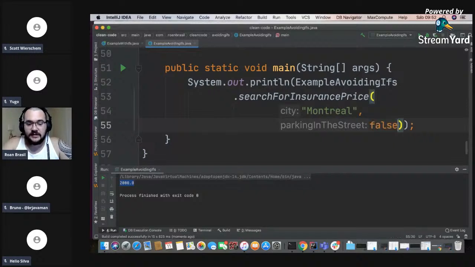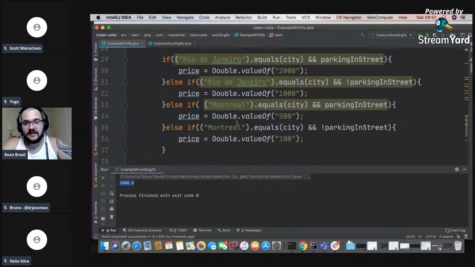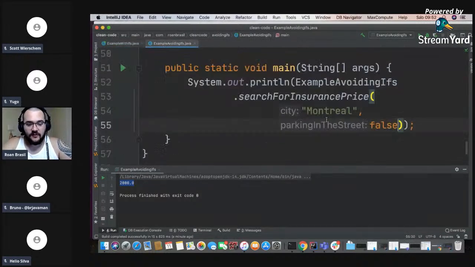So it's easier to read without if statements like this, because it's more clean code. So if you can realize, it's just one thing that you can do always in your code. Let's see the return of the price. And $100. That's it. I have to show you.